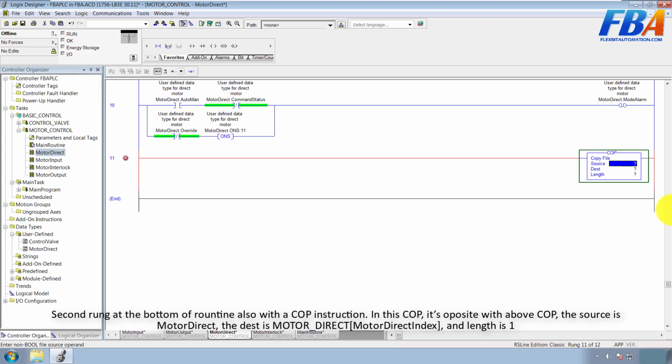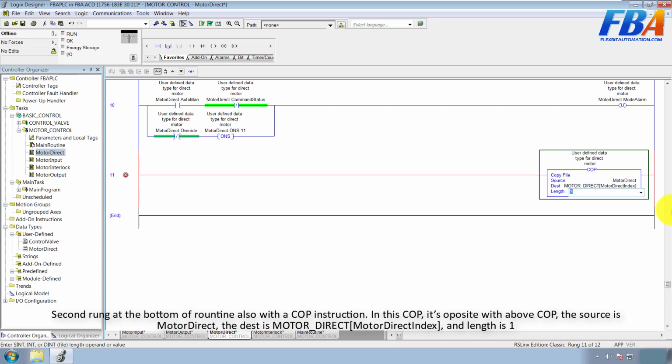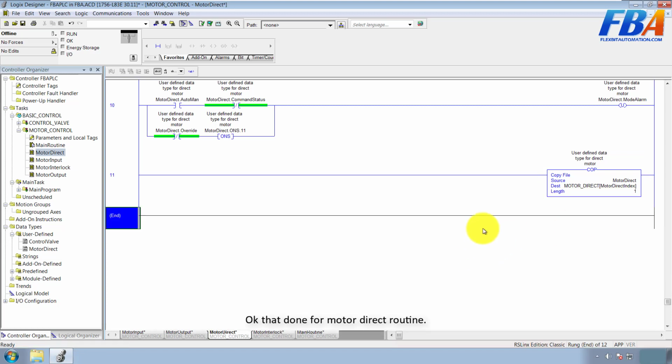The source is motor direct, the destination is motor direct with the motor direct index, and the length is 1. Okay, that's done for the motor direct routine.